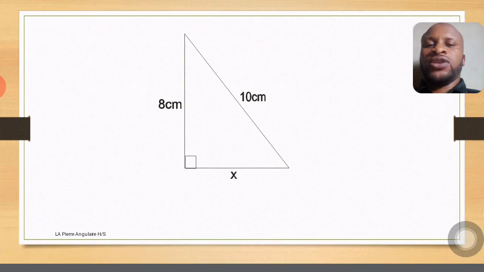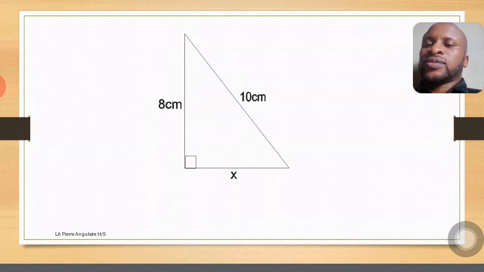Now, the first thing you have to do is to make a sketch. If you like, you can sketch it in real life. Just sketch the wall, sketch the ladder. Now, in my diagram, I just draw the diagram in the form of a triangle. The 10 centimeters represents the ladder that lies on the wall, 8 centimeters. Now, the distance between the foot of that ladder and the wall is x. I label it x because it's not given, so that is what I'm looking for.